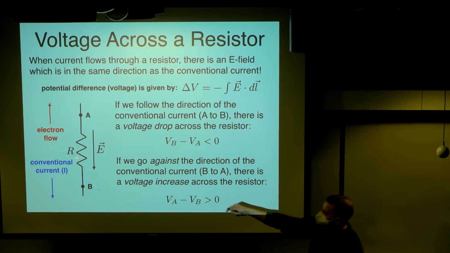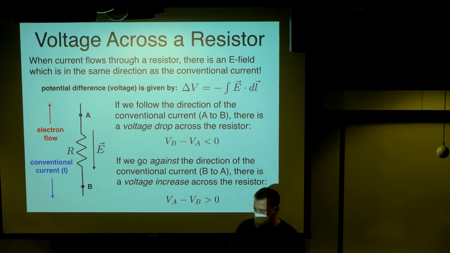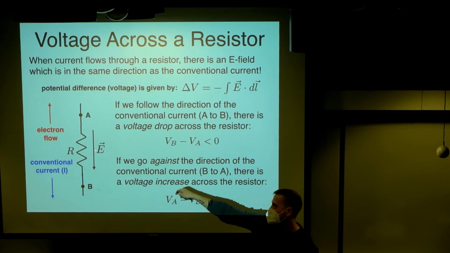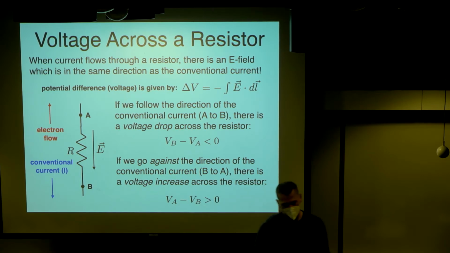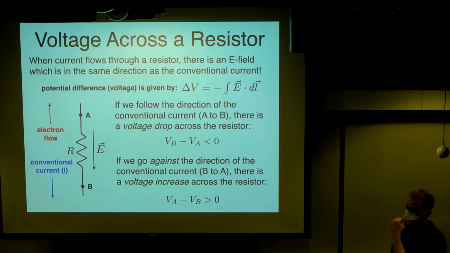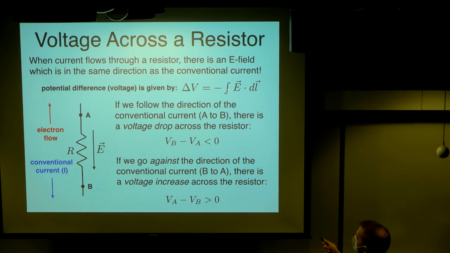But that's the opposite direction that electrons are actually flowing, right? Shown in red is the direction of that electron flow, which in this case would be up in the opposite direction of this E field. So does that basic picture make sense? We kind of need that picture to do the next part. So you remember how potential difference works, right? Delta V is given by the integral of minus E dot dl. So let's follow the direction of the conventional current going from A to B and ask what is the potential difference starting at point A, ending at point B.